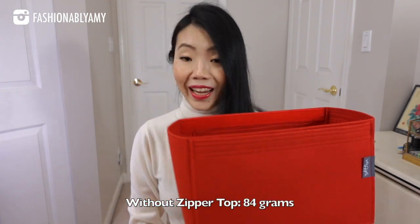This new one only weighs 138 grams total. I did add a customization of having a security top. So if you want more security on bag days when you go to more crowded places, you can have this added option. On days that you don't want it, you just remove it. I love that about it. When you remove it, this organizer is so featherweight light — it is now 84 grams.